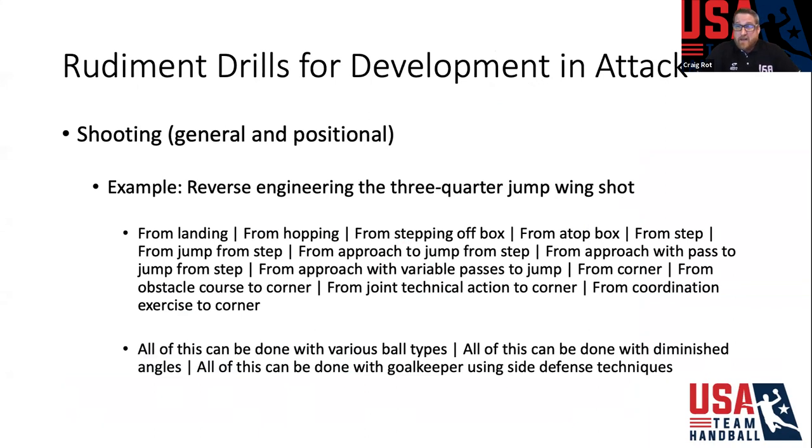Start from the landing. Player stands in the court, has his hand up in the air or her hand up in the air, and begins the three-quarter shot at the far post and in, from a hop to just about landing. And everyone knows the wings touch the ground the same time that they're throwing, and you want to train that. Every top wing does it, and they train for it, and the ones that don't do it don't do as well. And it's just wait and throw.